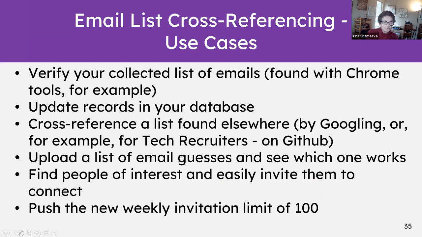First, there are multiple Chrome tools that find contact information that we use in our practice. Say, if I look through profiles, find those emails, I want to verify them. You have a database, you can update where everybody is. You can Google for lists. There are tons of lists of people who attended events, who belong to an association and so forth. Or for us technical recruiters, if we go on GitHub and search for a location and programming language, I can collect those emails and then find those software engineers on LinkedIn.